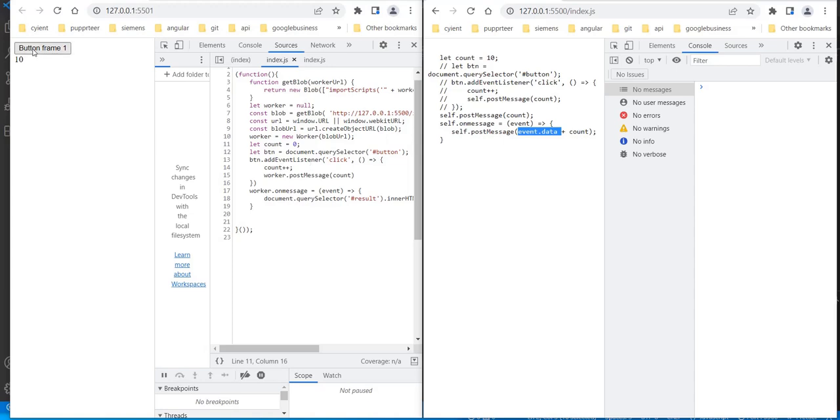If we click, consider this 0 is passed by post message to here, then it receives the data in onmessage, adds it to the previous data, and returns it back by post message to the 5501 application, whose onmessage is receiving. The onmessage is receiving and the post message is sending the data. That's it. See, if you click: 11, 12, 13, 14, 15, 16, 17, 18, 19, 20.